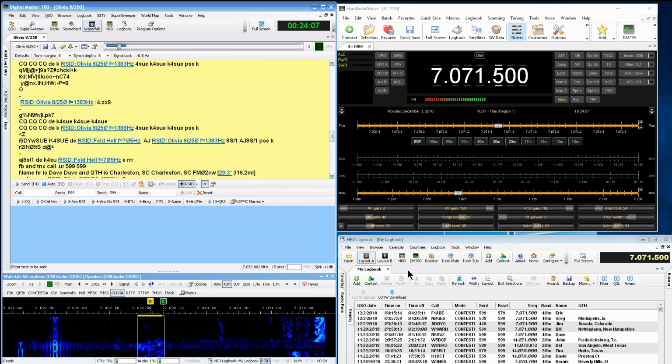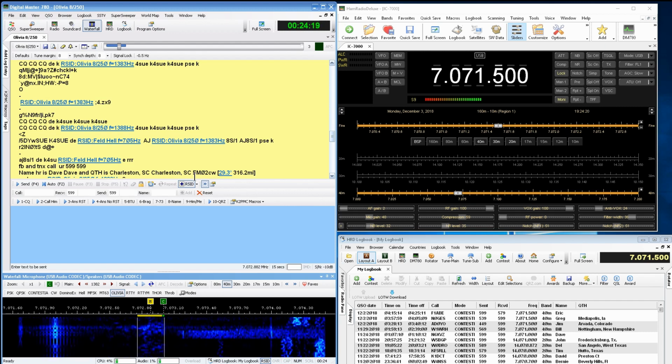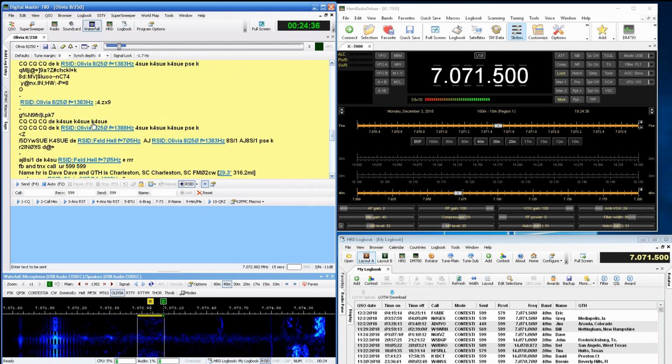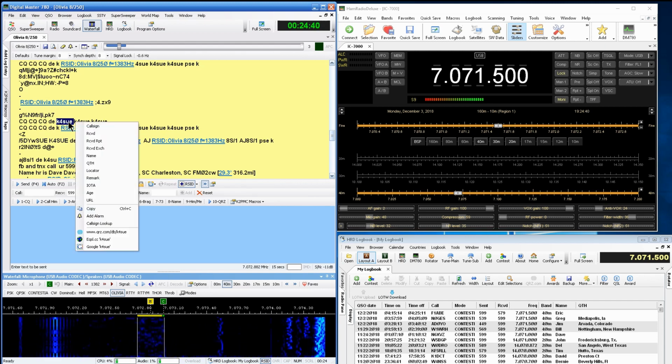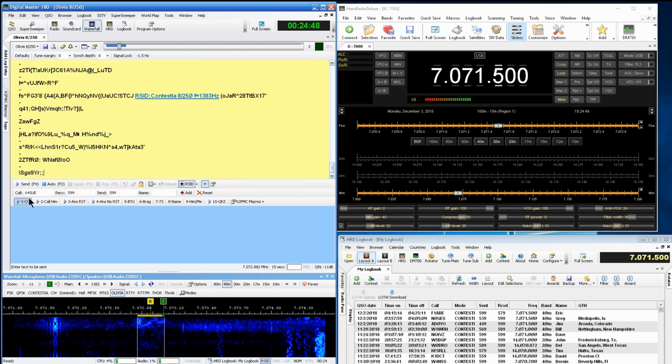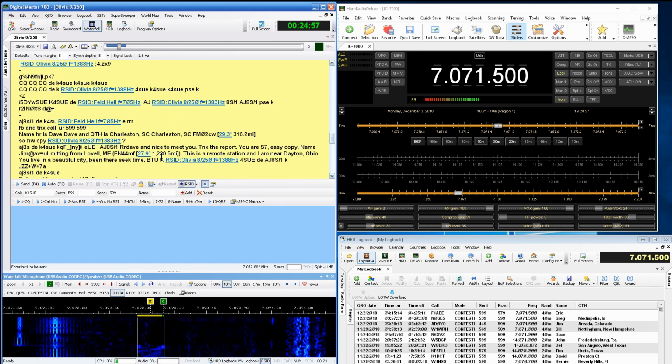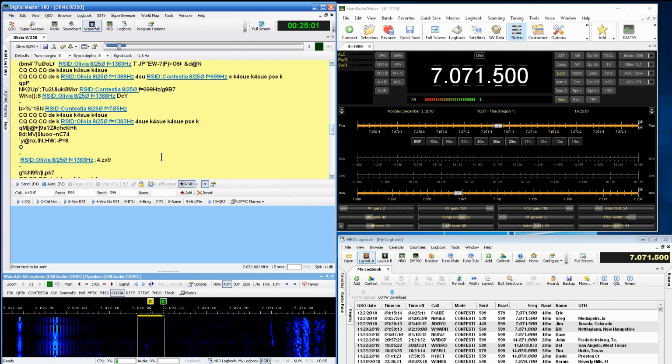Now you might have noticed, as I've been talking, there was a QSO going on right on the frequency, and I purposely left that on there so that I could show you where you could get some of this information. Okay, so let's say you hear a fella calling CQ. Okay, and here's a guy right here, K4SUE. So if I double click on that, well, that's nice. If I double click on that and then highlight it, do a right click and go to call sign, DM780 will automatically put his call sign in there. Okay. Now, and this may jump around because he's transmitting. He was transmitting also.